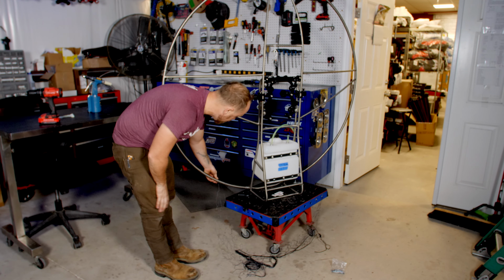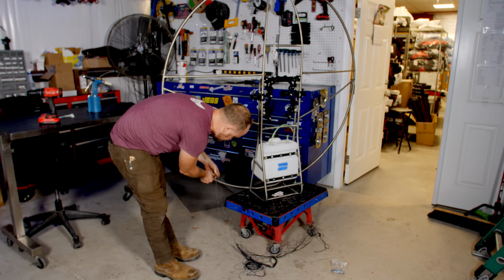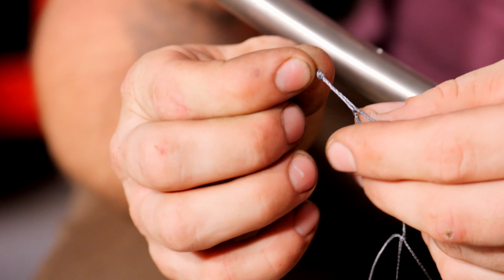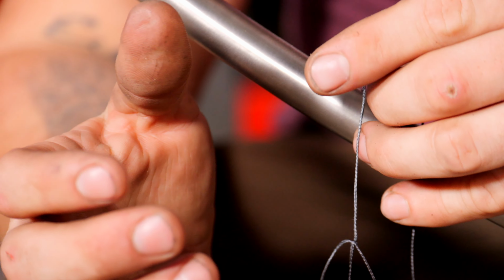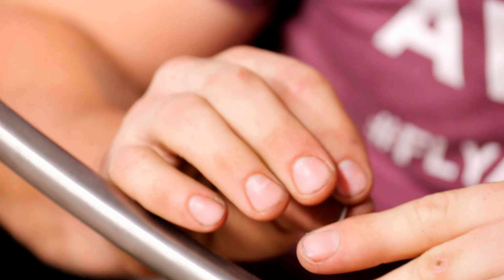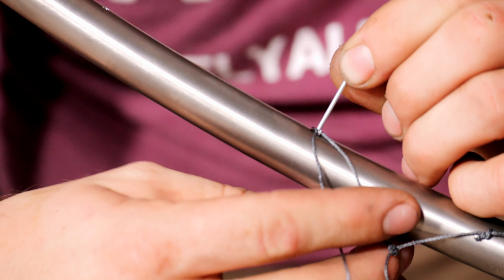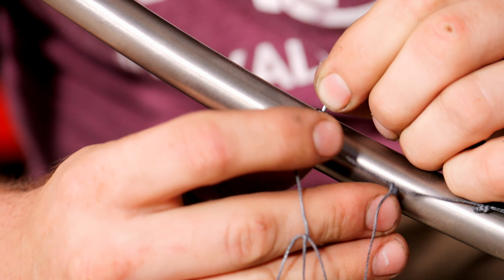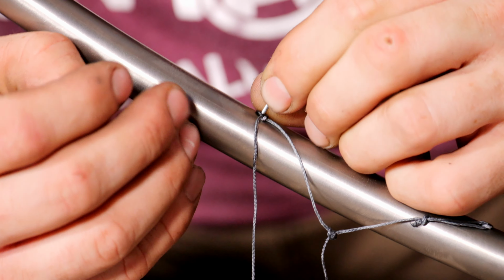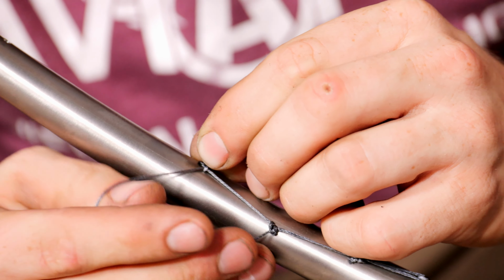Start on one end and do every single one all the way around and just keep going. For each hole, you're looking for this loop right here. It's this gray loop. So obviously this is the second one, so it would go in this hole here, second hole. Now when you set the rivet, leave just a little bit of that gray loop out so the net can kind of slide back and forth in it. You don't want to go too tight. Also, that gray loop should be facing forward, not to the side, not to the back.